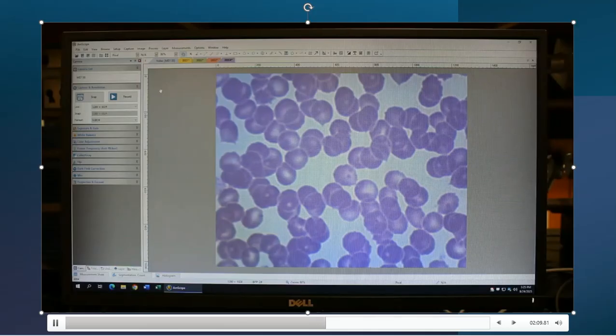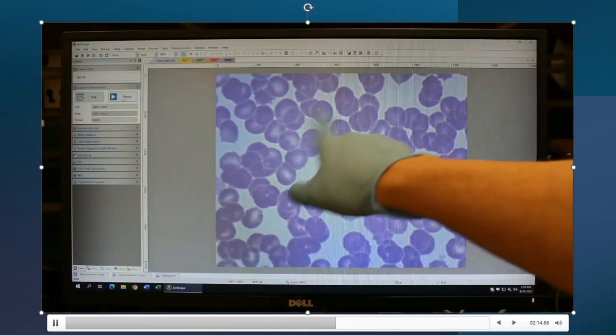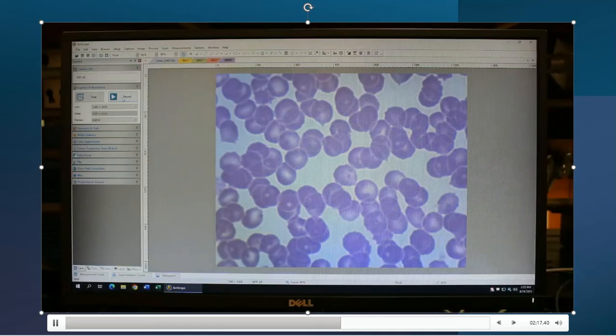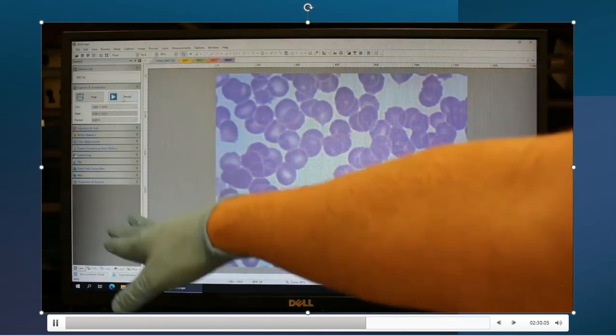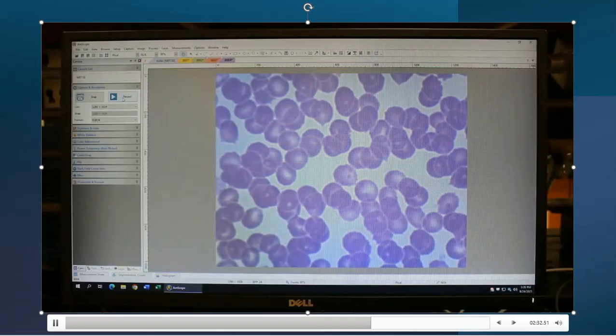Again, once more, I can also record any type of images. So if I've got something in here that's squiggling around and moving, that's not a big deal. I can actually record a video of that and share that video so other people can see it squiggling and moving, if that's something that I want to do. All of these other options are on the computer screen or built into the software. I'm not going to go into any of those. There's some creative things that we can do with the software, but it's not really something that we need to worry about right now. So for that reason, I'll just not talk about it because I don't want to waste your time.